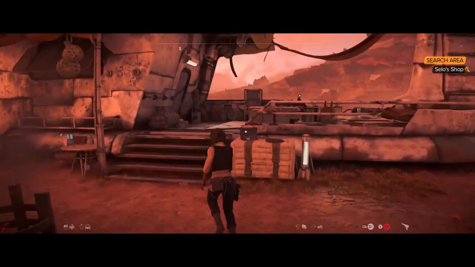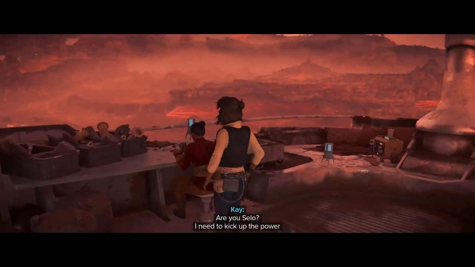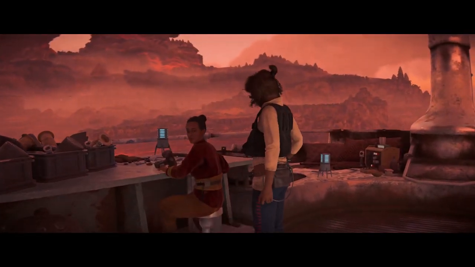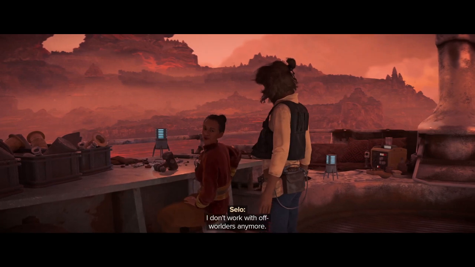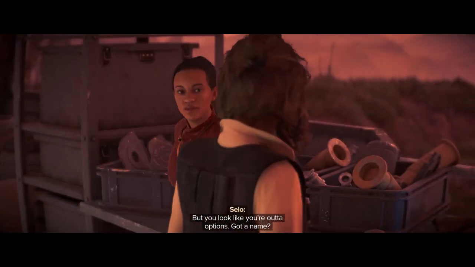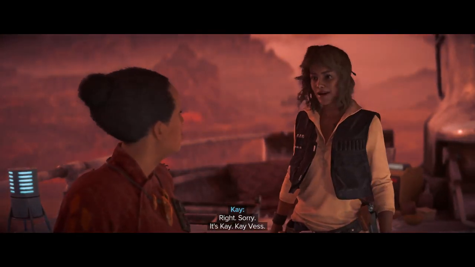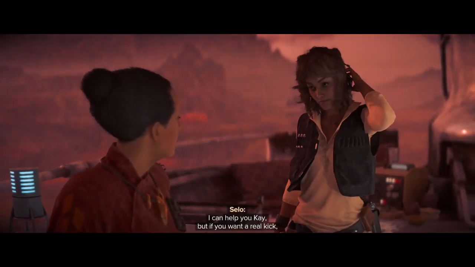Oh, these are speeder shops. Are you CeeLo? Are you CeeLo? I need to kick up the power on my speeder. I don't work with off-worlders anymore. But you look like you're out of options. Got a name? Right, sorry. It's Kay. Kay Vess. I can help you, Kay.